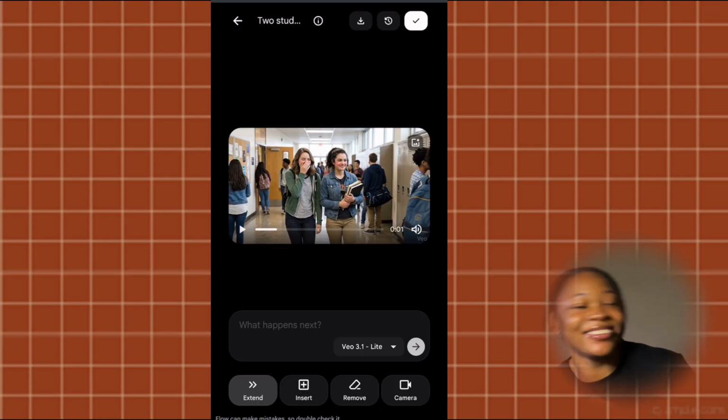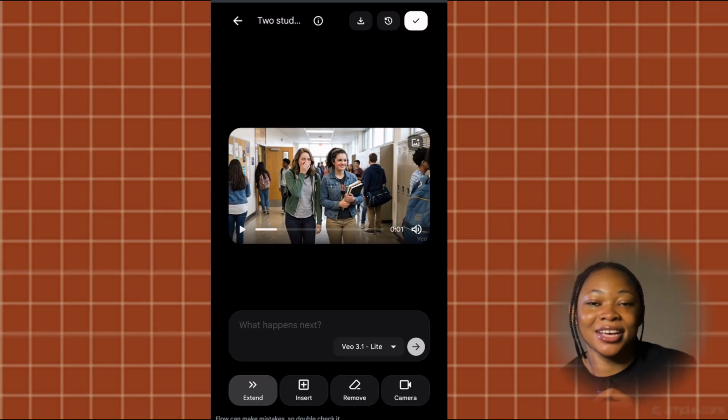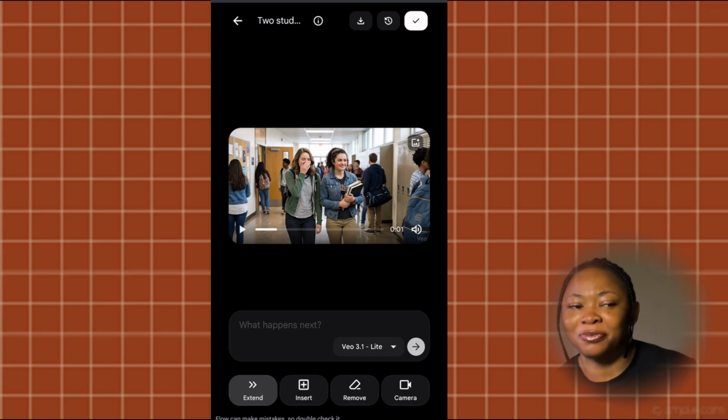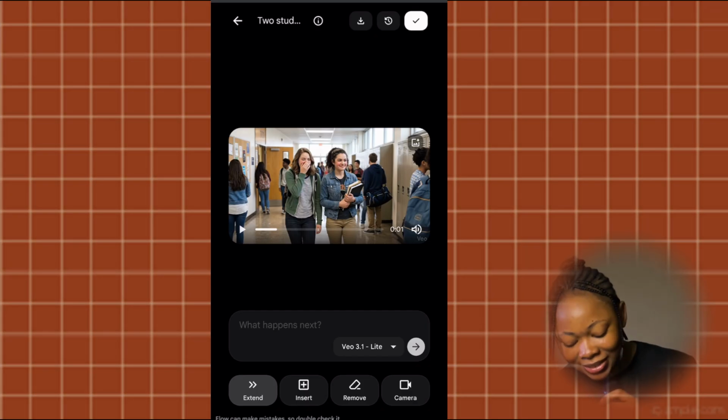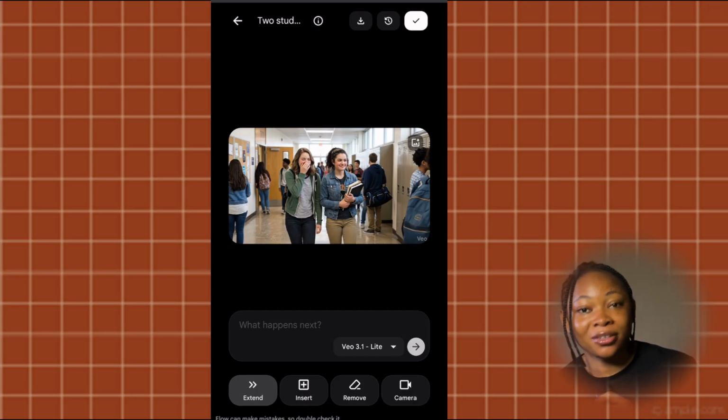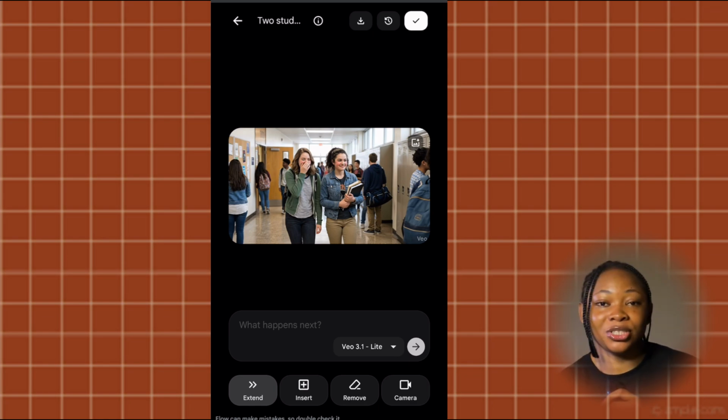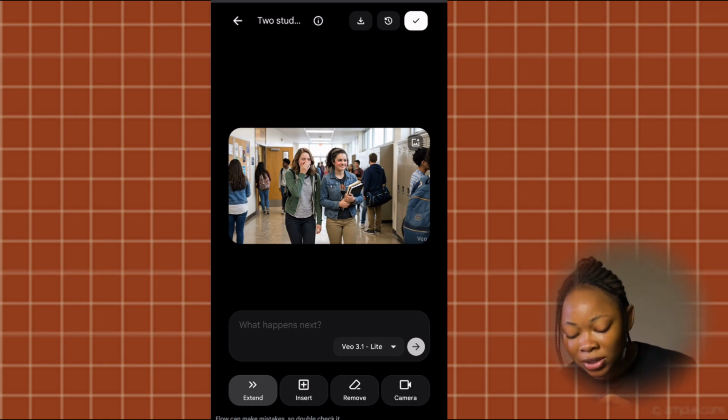Beautiful. So yeah, that's how you generate it. So if you want to make it like a dialogue form where you want them to say a particular thing, just go ahead and add it to your prompt. Okay, that would be it. So here it says extend. In case you want to extend the video, you want them to say more things on this same frame, you can just click on the extend and then do that. Okay, so yeah, that's how to generate your videos, totally free.